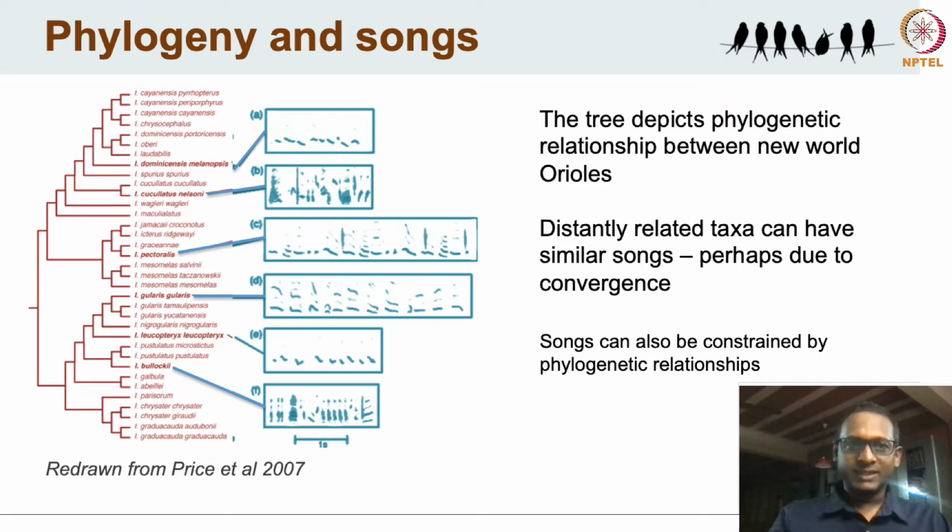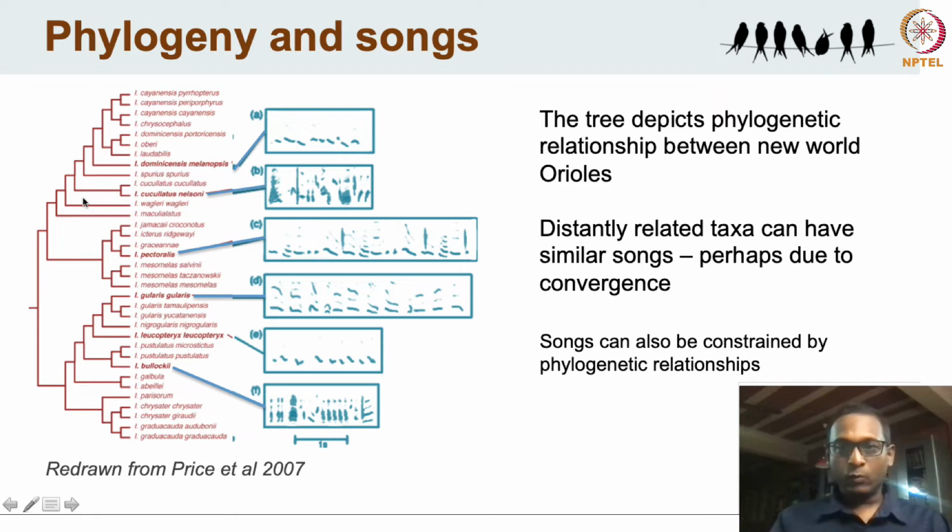So phylogeny is very simple. Essentially, it is a tree of different organisms, usually of different species. And the more closely linked you are, think of it as a dendrogram, the closer your links are in how the bars are joined, the more related you are, and the more different you are if you are on a completely different branch, then you are more distantly related. So as you can see, this phylogenetic tree has one big group here and another big group here, and within that there is one group here and another group here, and so on.